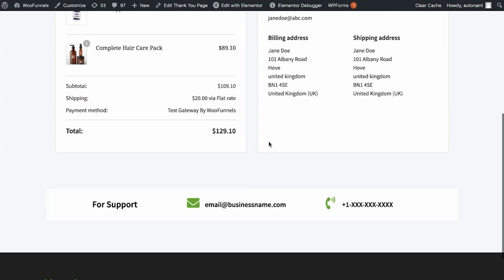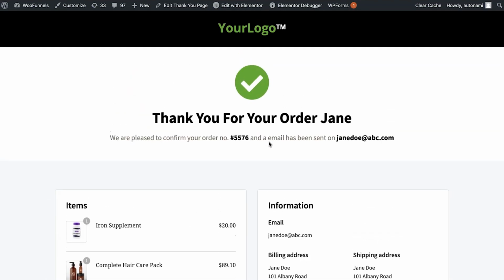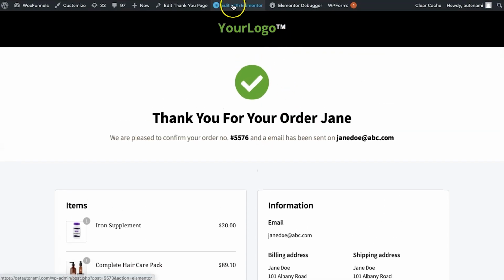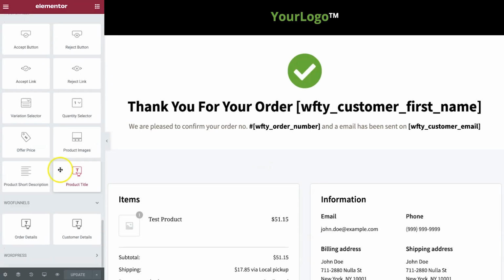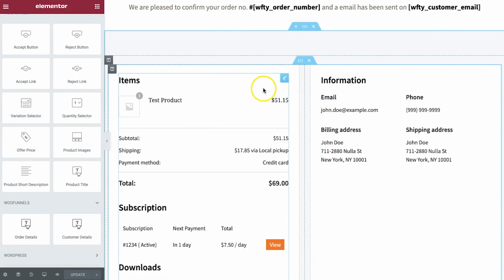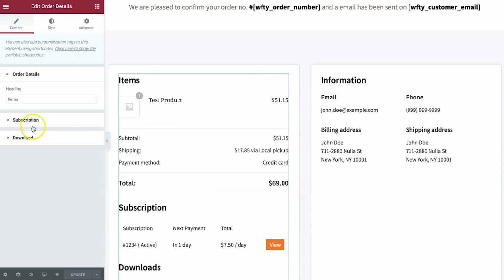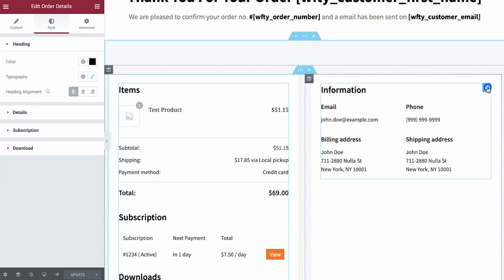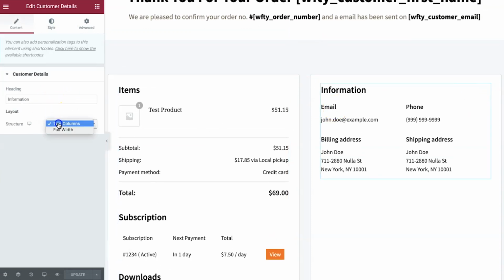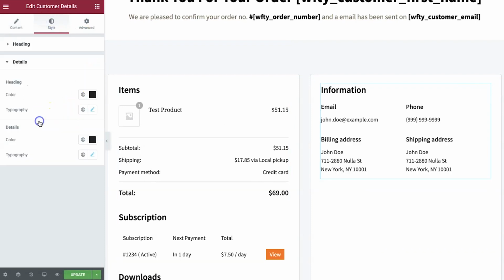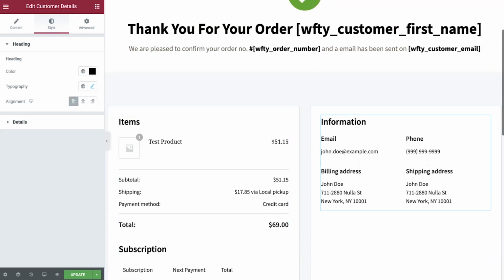Of course, you can do any sort of customizations in your thank you page as well, but we didn't do it, and so this is how it's gonna be. Of course, if you want, you can do customizations. For that, let me show you quickly. So we've got two widgets here, order details and customer details. So that's our widget for order details. These are all the options that you have. You can stylize it, change the colors and so on. And that is for customer details. Again, you can change the structure of it. You can stylize it further, the colors, typography, and so on. So all of that is doable.